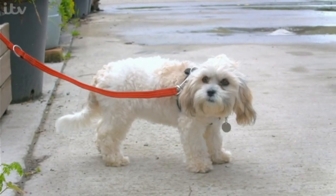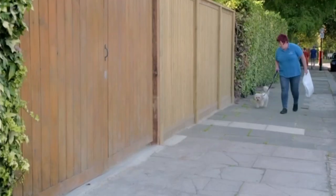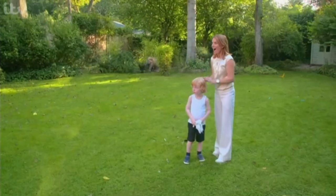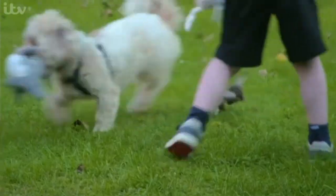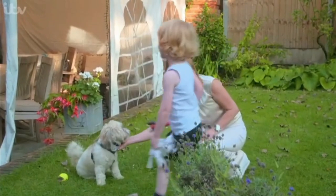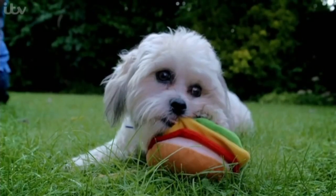That just leaves Daisy — and she's only gone and bagged herself a celebrity owner. I'm really excited to meet Daisy because every time you get a new dog in your life it's like a new chapter — they become part of the family. I've had such a great relationship with Battersea Dogs Home — they gave me my first dog Harry, who was a Shih Tzu. She did have medical problems that some people might feel anxious about, but I just thought we've got enough love in our hearts to welcome her and look after her no matter what. No matter what's going on in your day, you see a beautiful spirit in a furry coat and it makes everything all right.